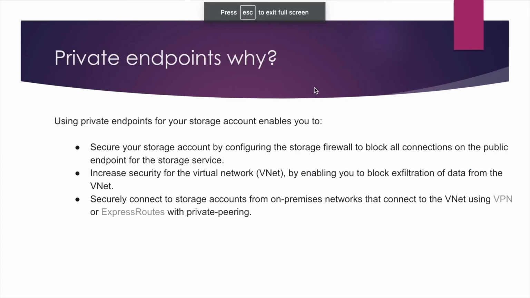So let's look at some of the benefits of creating private endpoints for Azure Storage account. It actually enables you to secure your storage account by configuring the storage firewall that actually blocks all the connections on the public endpoint. Okay, so it eliminates the exposure to the public internet.